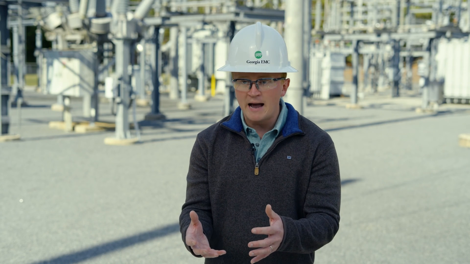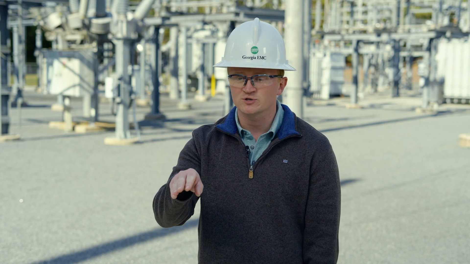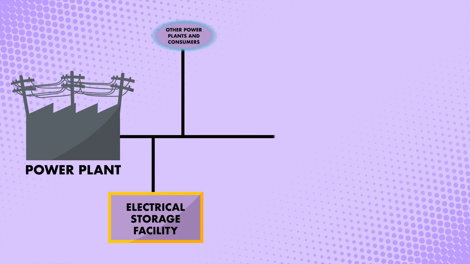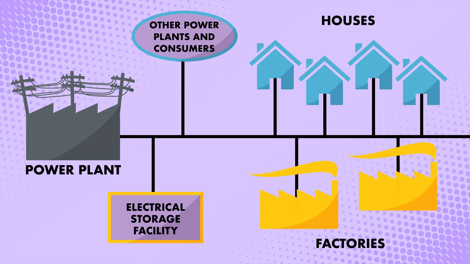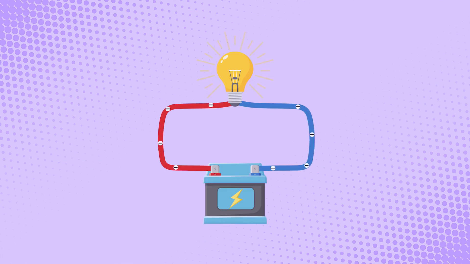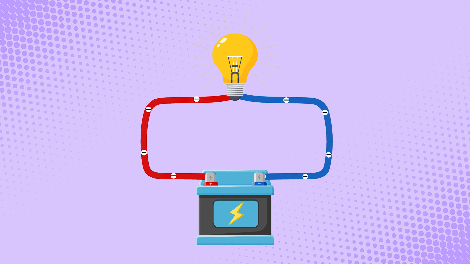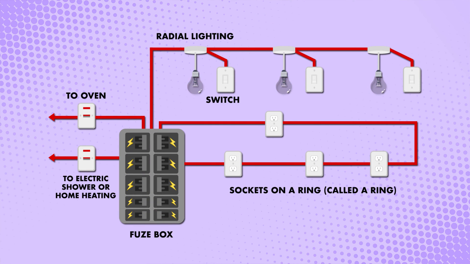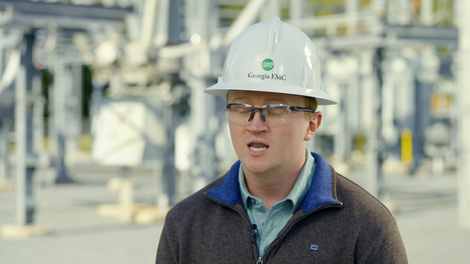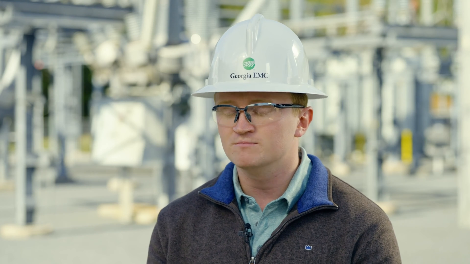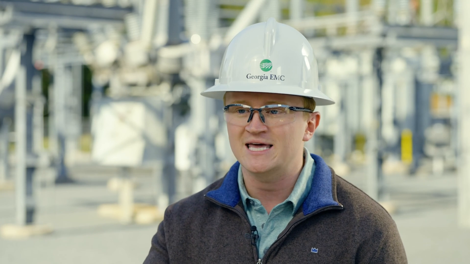Electricity from a power plant is fed into the electric grid, which is a series of wires and connectors that make up one giant circuit bringing power to your homes. The word circuit comes from the word circle, meaning electrons must flow in a complete circle all the way back to the source. We add outlets, motors, and switches along that circuit to harness the energy, and we can use switches to create smaller circuits within it.